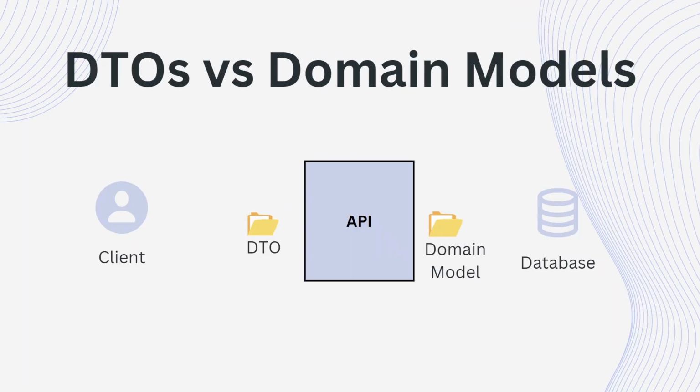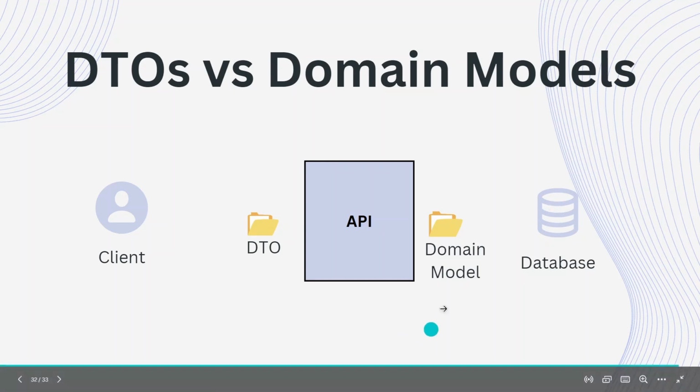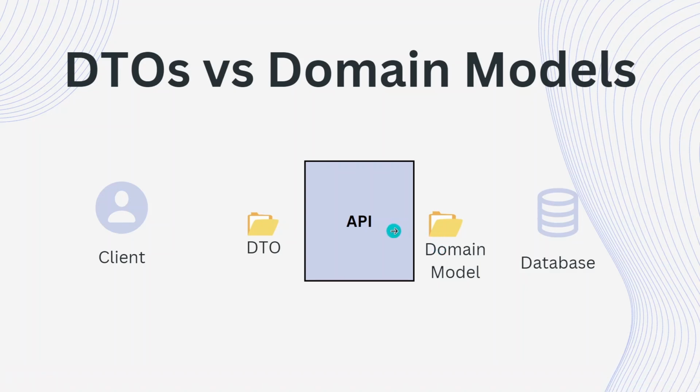As we see in this example, we have our API over here. We have the database which talks to the API, and we also have the client which is calling this API to get some data or to add some data. Now at the moment we have domain models over here. And for us, because we are using Entity Framework Core, domain models have a mapping between the tables in the database and the domain models that are used internally in the application.